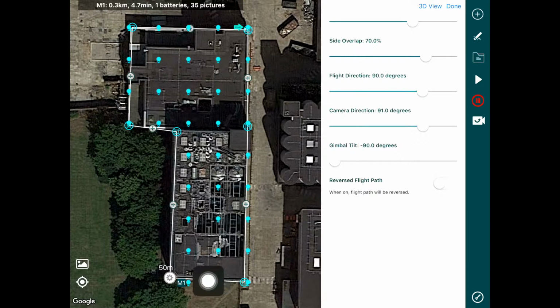It's going to translate without rotating, and it's going to fly backwards with its nose still facing south, and it's going to carry on taking those pictures in the same orientation. This is an inspection mission, and the goal is not to create a map out of it, but rather to inspect the roof for any defects and to perhaps create a KML out of it with pictures or some other format that you might require. It's quite important to survey it in the same orientation as you started the flight. So the camera direction is by default south, and you can adjust that if you'd like.